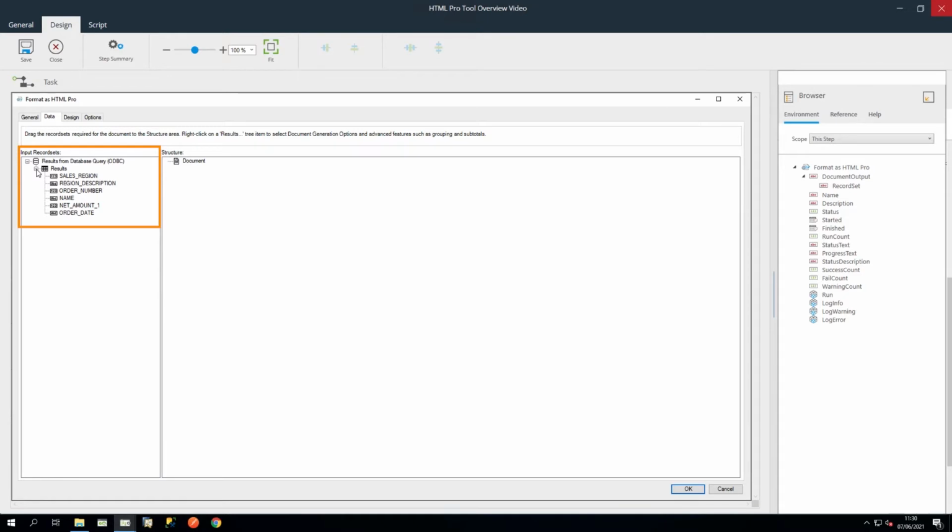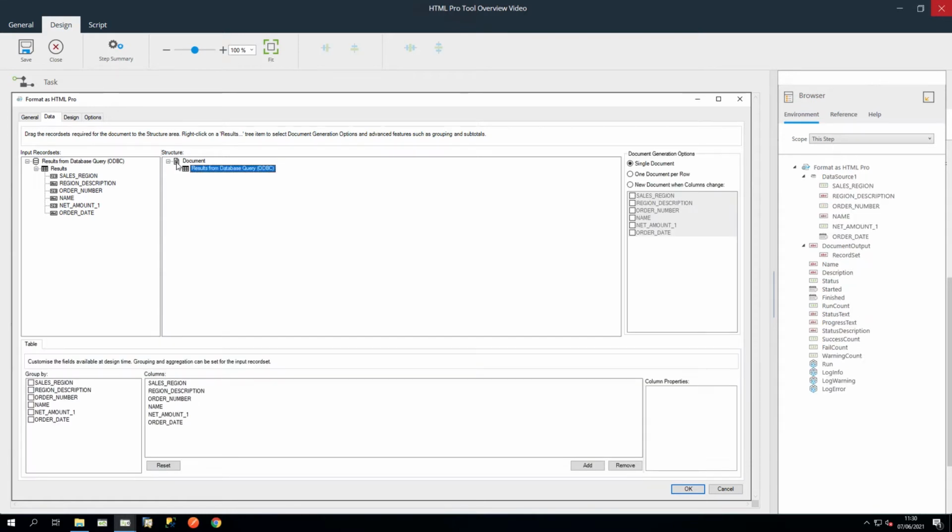Available record sets from our previous database query step are shown in the Input Record Sets pane. We will now drag the database query results into the Structure pane. We want this data to be grouped by region, so we will right-click the results, go to Templates, and Convert to Group.